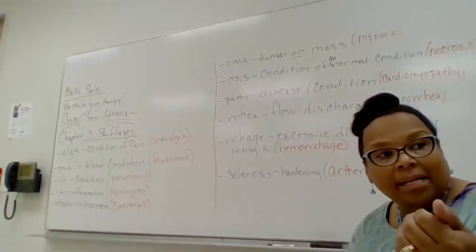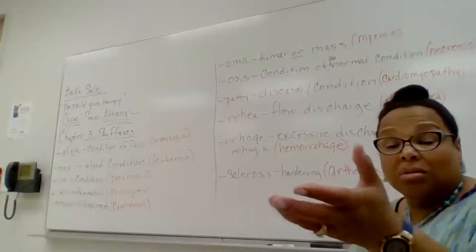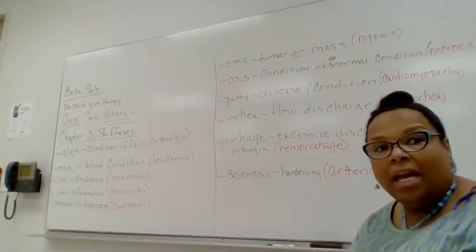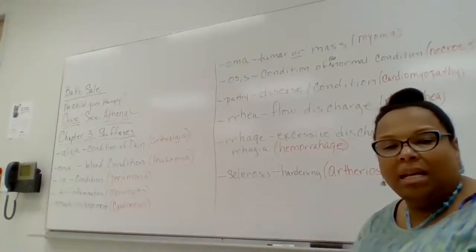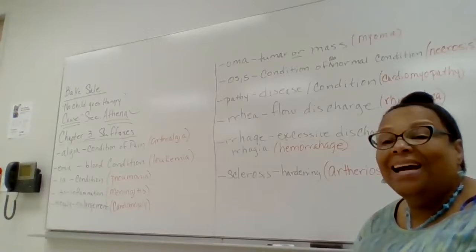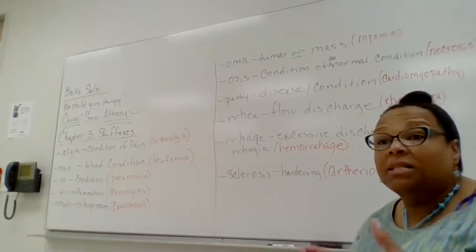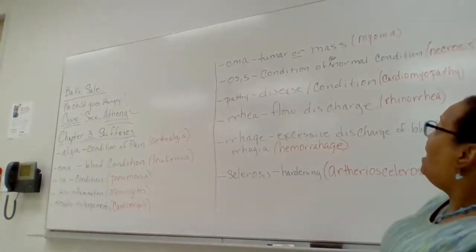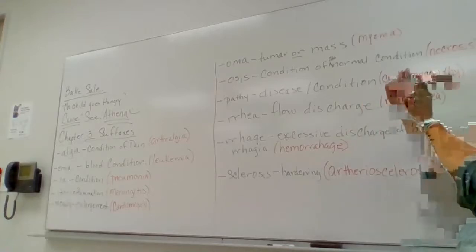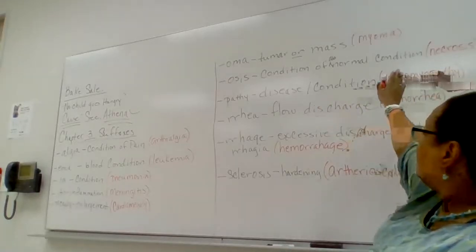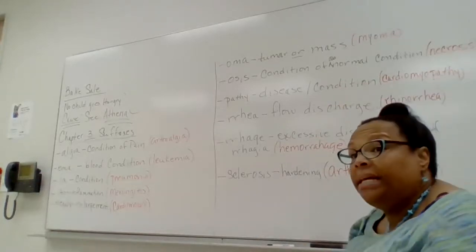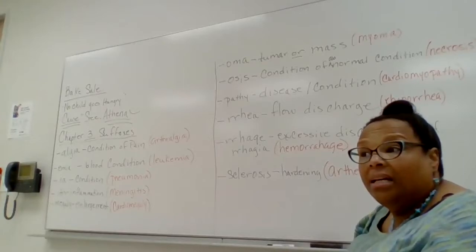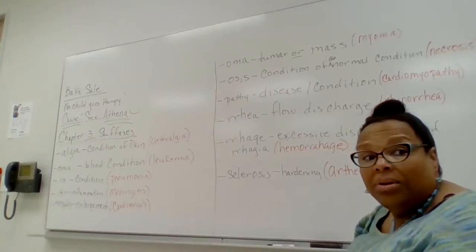So it's a mass of something that has occurred inside the muscle of the uterine area where it's created a fibroid. And yes, it can be benign. What does benign mean? Does anybody have an idea? Non-cancerous. Very good. If it's malignant, what does that mean? Cancerous. Very good, Allison. Okay, the next one we have necrosis, condition of, what does necro mean?